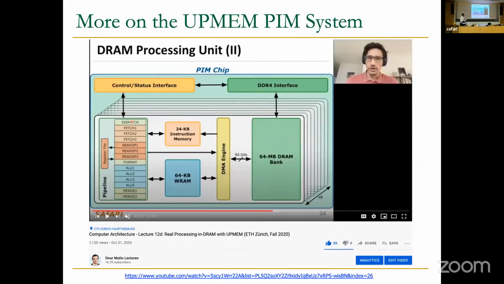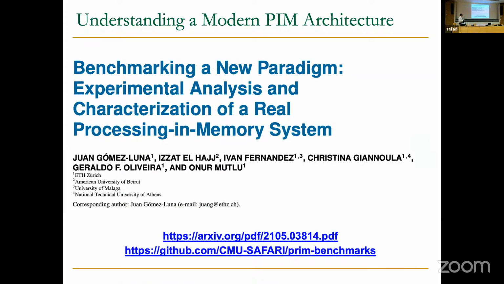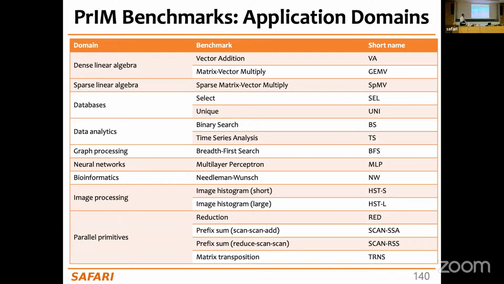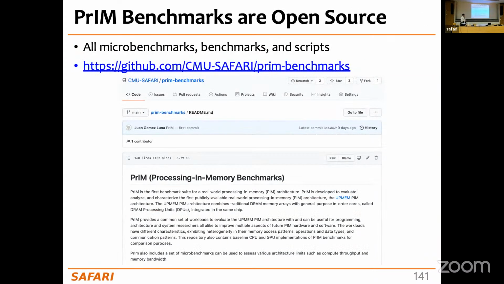And so we took this UpMem system, a real product. You can go and buy them. And then we analyzed it to see how good it is for general purpose applications. We took several applications from different domains. This particular chip has its own programming interface, which is quite similar to CUDA if you're familiar with GPU programming. So we implemented several applications with this programming interface, ran them on the real chip, and then created this benchmark suite called PrIM to evaluate this type of architecture.